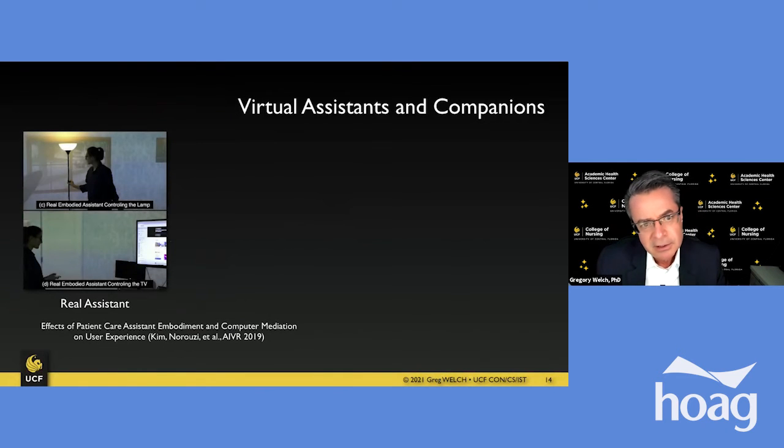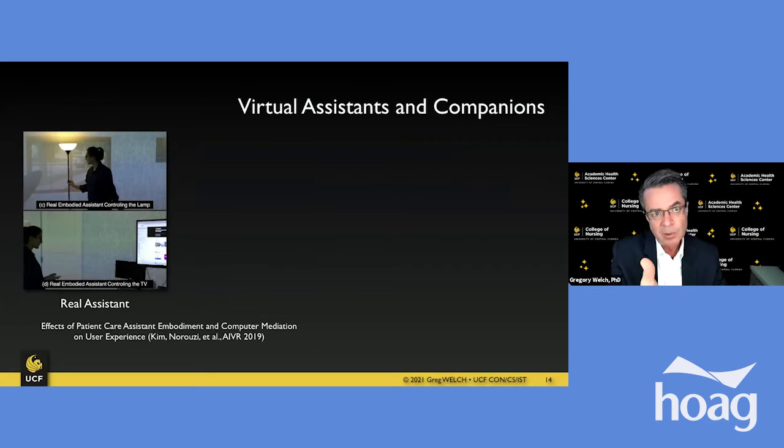The virtual assistance is the first thing I want to talk about. We've done quite a bit of work, in my lab with my students and colleagues, on controlling things in your environment. So if you're in the hospital, in your bed, you might have a little clicker, a little tethered control unit, so you can change the TV channel and do things like that.